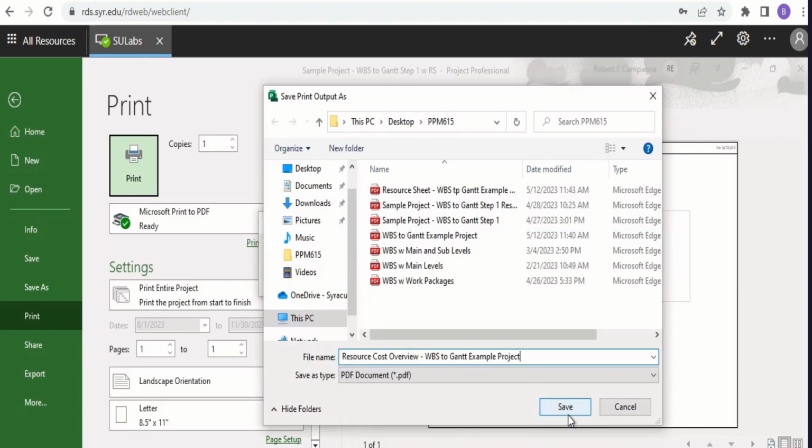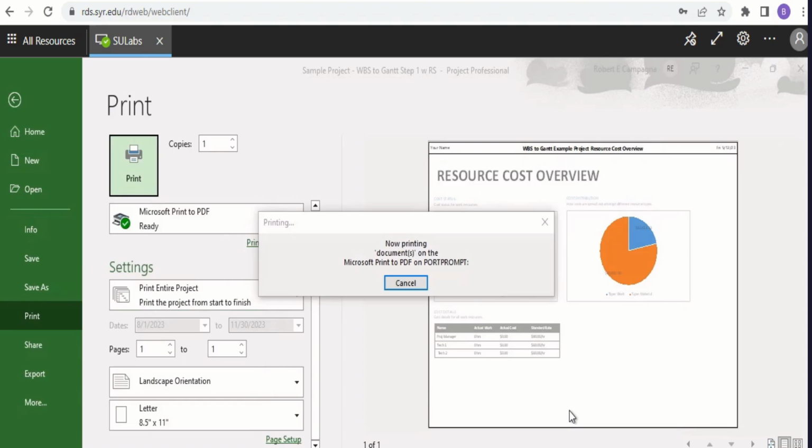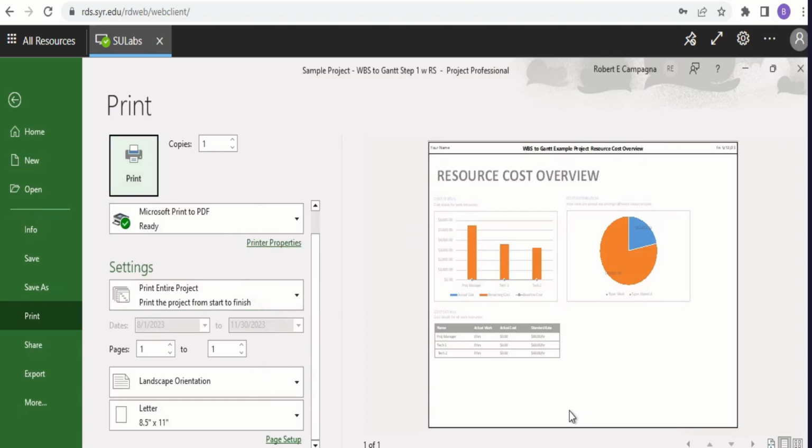All right. So we now have completed the 3 deliverables, the Gantt, the resource sheet, and the resource cost overview. And we can go ahead and upload those to Blackboard.